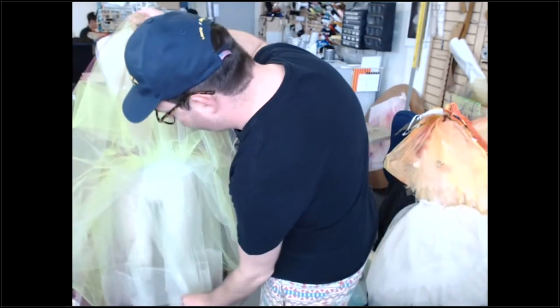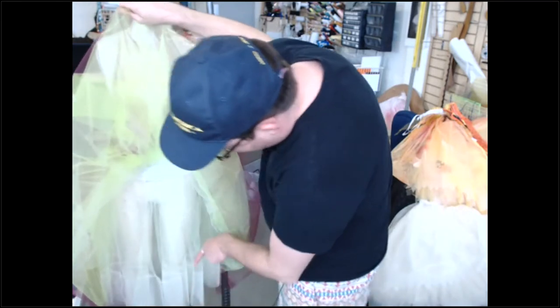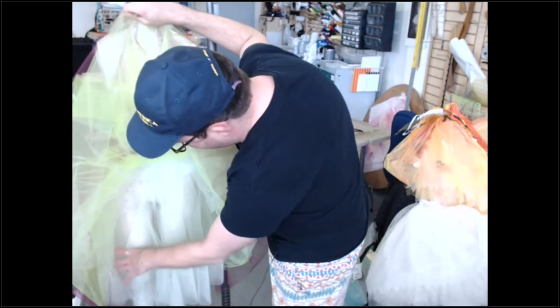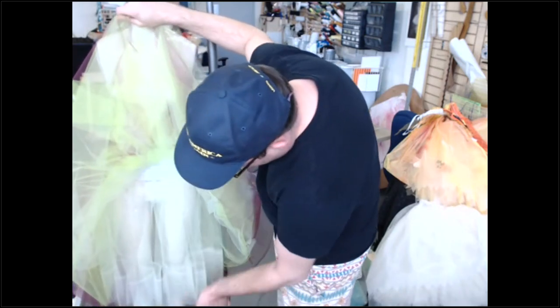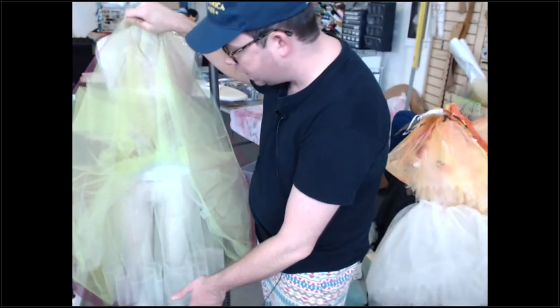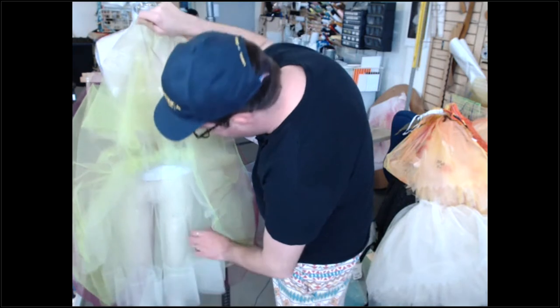So we have our shorter one, which we added this piece of stiffer net to. And you can see, too, it falls more like a skirt that's got horsehair in the hem. It's falling with a little bit bigger folds to help hold it away from her body. But this is just if you want to. You don't have to do this.